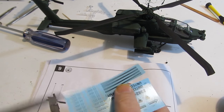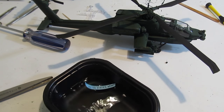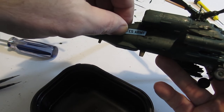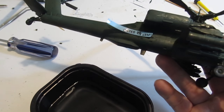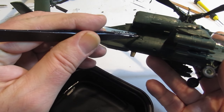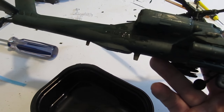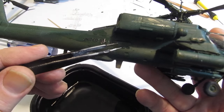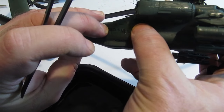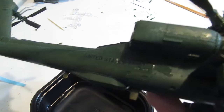To finish it all off, we apply the decals. Being an attack helicopter, the decals are very subdued — unlike the Huey which had a lot of bright colors, this one is very dark because you don't want to be seen. The instructions show you where to put all the decals — some large ones and a bunch of small warning signs and numbers. You cut a decal out, soak it in water for a minute, then slide it onto the craft and you can still move it around. Use a Q-tip to add water if needed, and once in place use the Q-tip to dry it off.